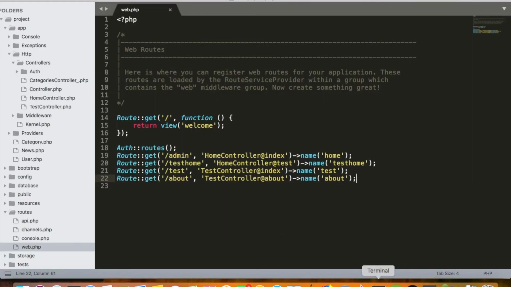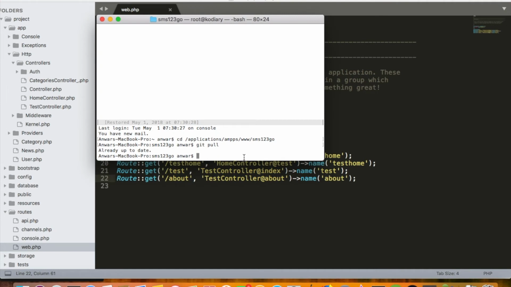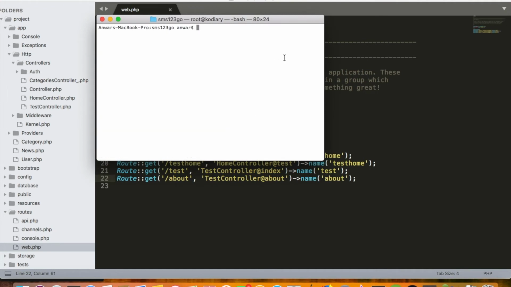So let me just open my terminal. Now I need to go to the folder of the project. So applications, amps, www, project. Now I need to create a controller.